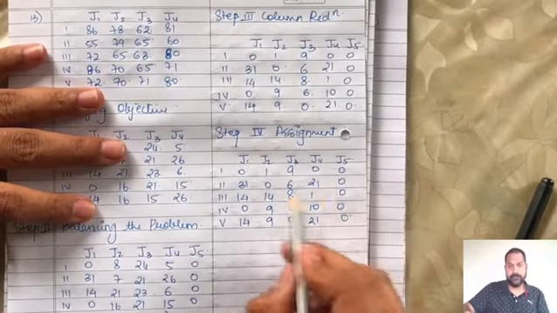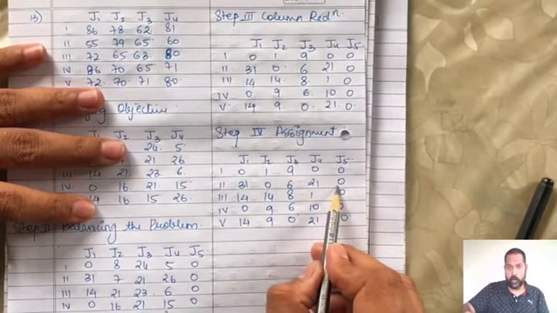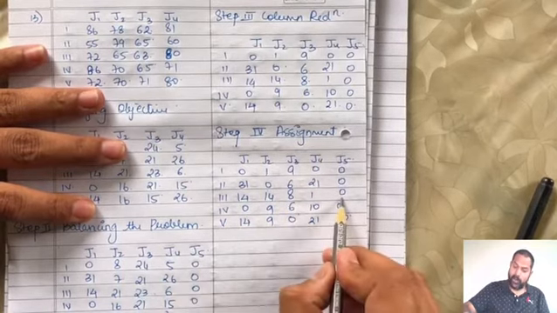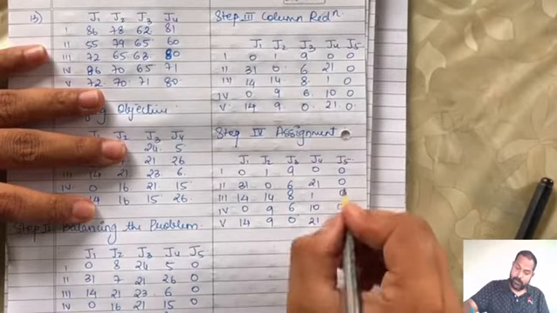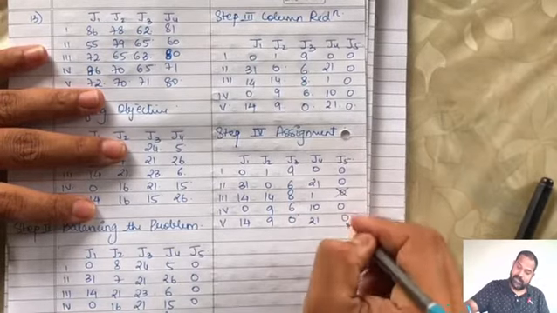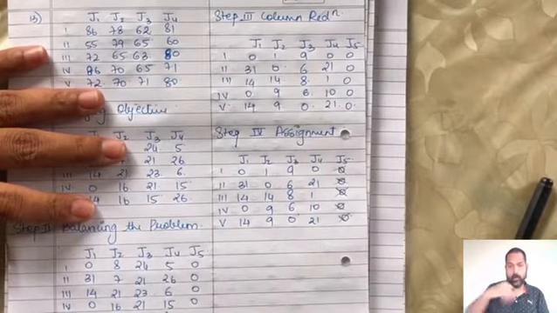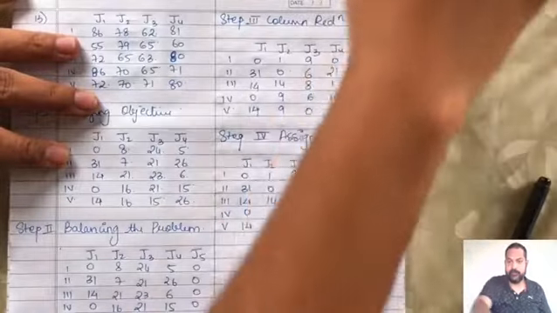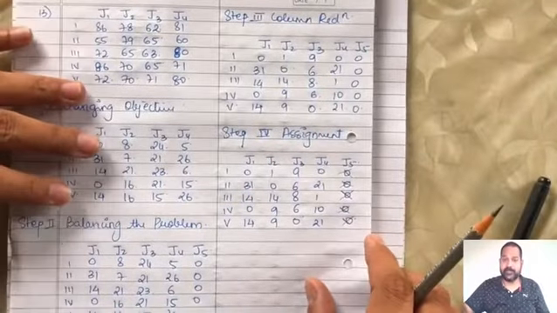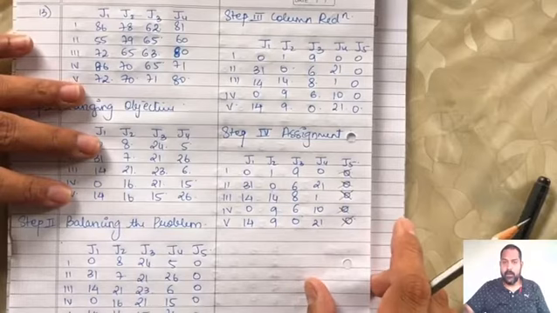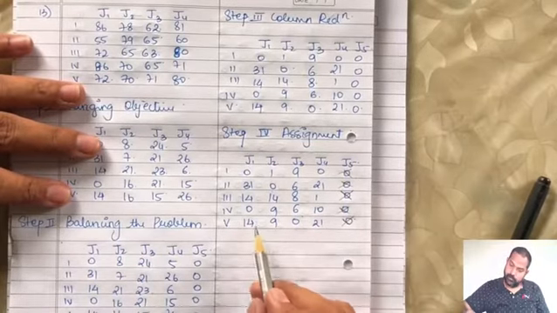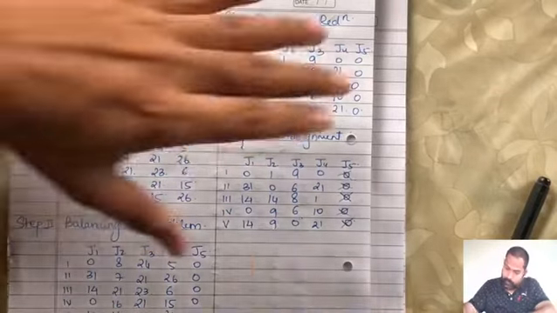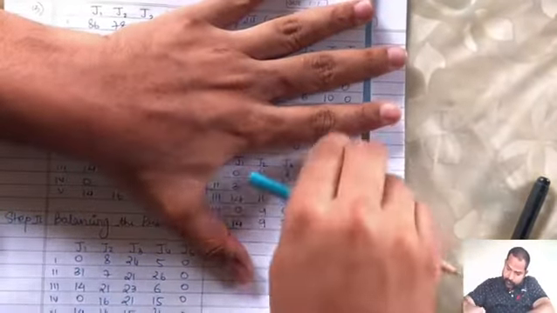2 zeros. With 2 zeros, I cannot do anything. Move on to the next. Entire row. 1 and only 1 0. Fantastic. Mark it as an assignment. Cancel every other 0 in that column. Let's move on to the next row. So, sorry, I think I cancelled everything. Just give me 1 second.